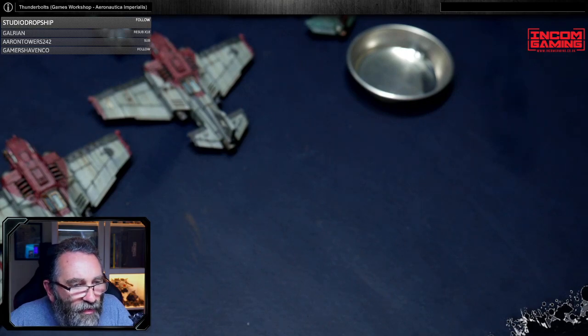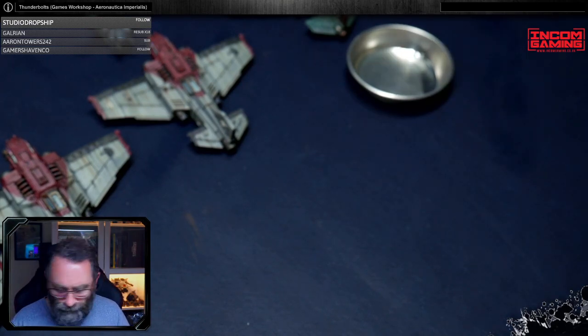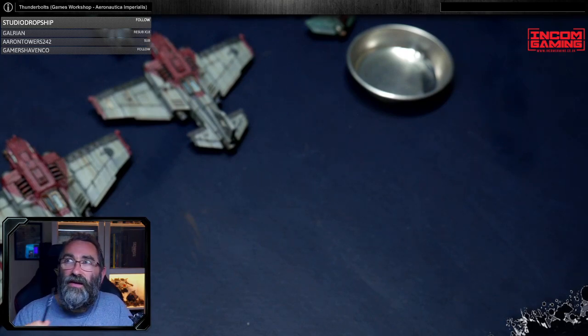The old Imperial Armour books on the Guard and the Navy are a great reference for fighters and bombers. Yeah, I've also got the original Aeronautica Imperialis hardback book from Forge World, and it has some great references in it too. Yeah, you're absolutely right. The Imperial Armour books have some wonderful references in there, the fighters and bombers. I have got them. That's a really good point, actually, because I forgot to go back and look at those.